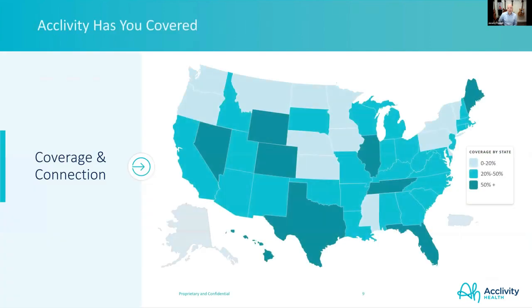So one of the things that we've recognized is that in order to be able to do what the nationally scaled ACOs require, or the nationally scaled health plans require, or even organizations that are in multiple states that happen to cross from one state or one region where HIEs are saturated to another, there's had to be a bit of a network effect. We've been working on this problem for over 7 years. We connect in 20 different HIEs that are at the state level. And then we connect to the aggregators.